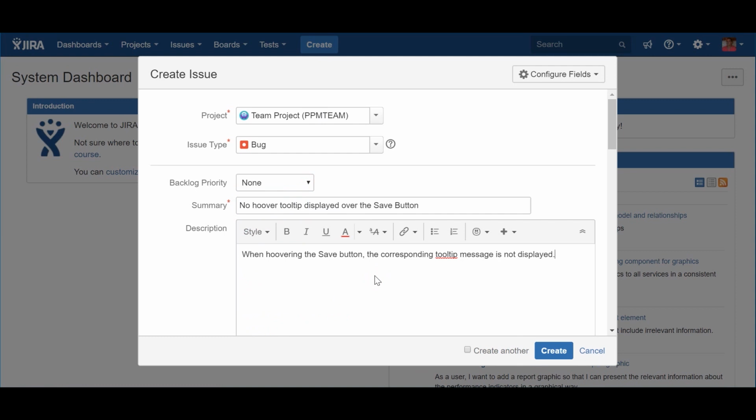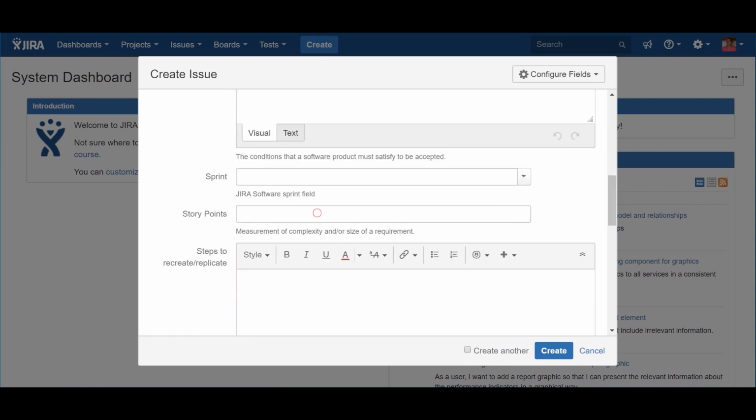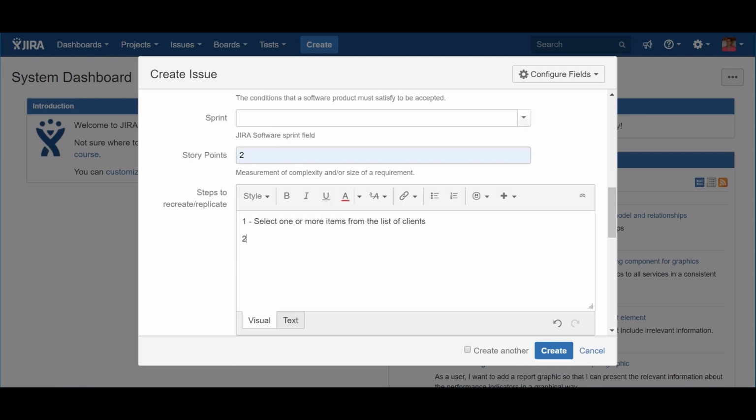Now, please note that the information regarding specific elements like the steps to recreate and other related elements should be included in the corresponding attributes. A bug, when planned to be solved in the future, should be included in the product backlog. As such, a relative estimate should be given by the team, and the result should be stored in the story points field. As for the remaining attributes, I believe the following are the ones worth mentioning.